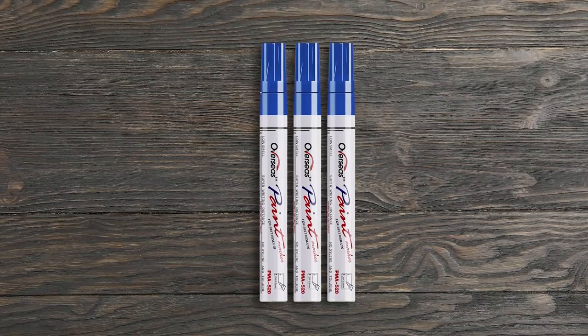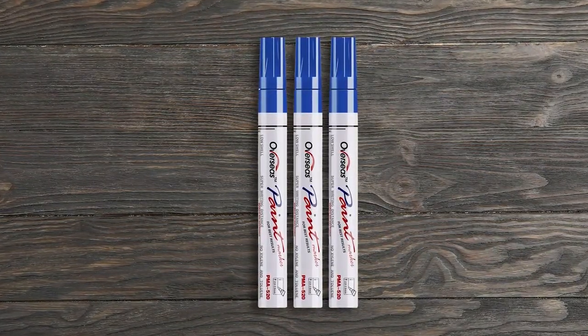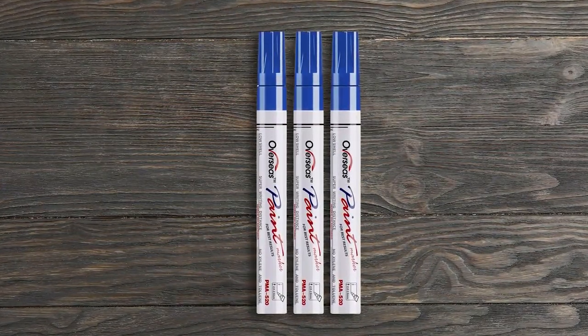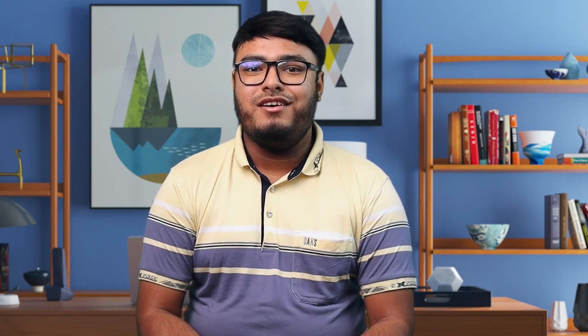The Overseas White Paint Marker pens are premium quality, versatile, and appropriate for a variety of art and craft projects. The opaque ink is quick-drying, lightfast, and chemically stable, making it suitable for both kids and adults. These pens work well on multiple surfaces like ceramic, metal, fabric, and plastic, with a durable fine round nib that allows smooth and precise application even in small spaces. Each pen comes in an individual package to avoid leakage during shipping or storage.